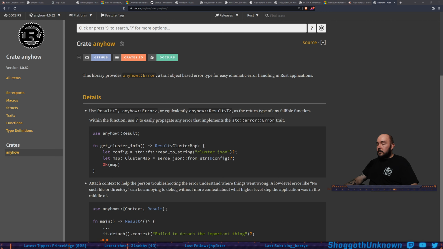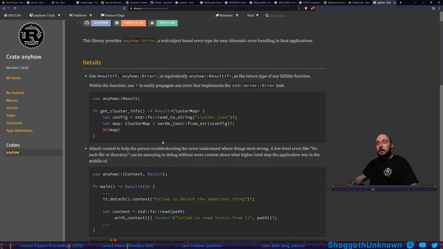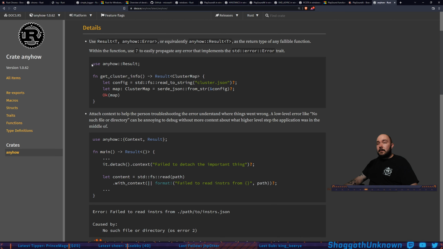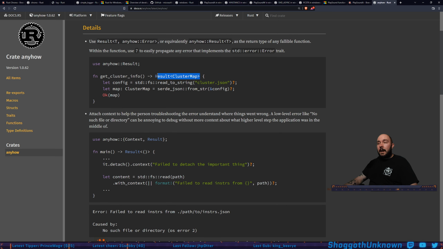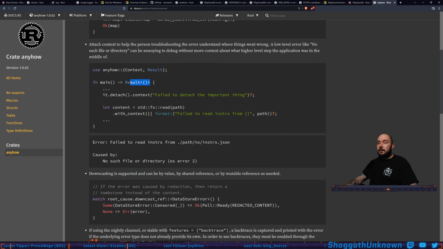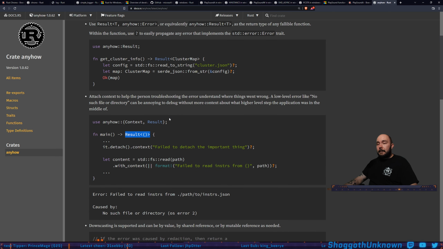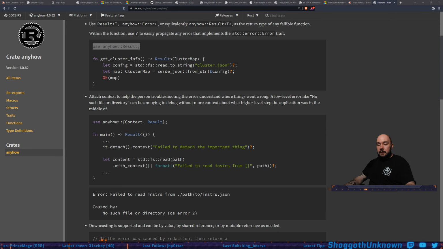And let's take a look at how to use this because I always forget the syntax. So we want to use anyhow Result, and all we have to do here is pass a result with the thing back. So that should be fine. So I could just do that. I don't know if we're gonna need context, so we'll just do anyhow Result, and we'll just return a result with the, was it the unit type? Is that what the empty tuple is called? So let's try that out.